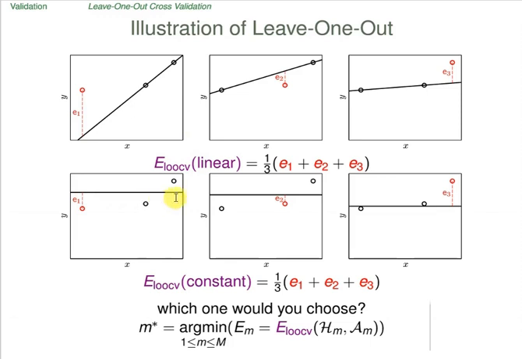If we consider the constant model on the same 3 points and estimate the leave one out cross validation error similarly, taking the average of E1, E2, E3, we see that the constant model is clearly better. Given 2 different models, choose the one with the smallest leave one out cross validation error. Again, this error is a better approximation of the out of sample error because it captures all the possible variabilities of error across individual single points.